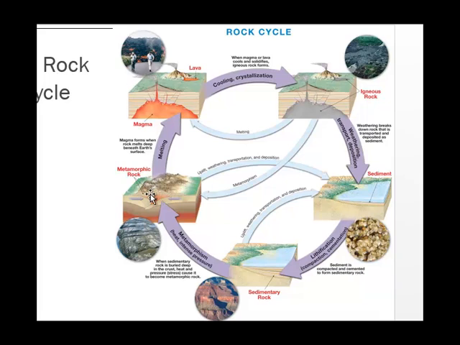Metamorphic rock, on the other hand, simply means rock that has been changed from another type of rock, either by heat, because it's gotten hot, it hasn't melted totally to become a new igneous rock, but it's melted a little bit or changed structure. Pressure can also cause metamorphism. Just to give you the most famous example, diamond is a metamorphic rock. Diamond is caused by pressure. It used to be graphite or coal or something, and then it's squeezed together by something extremely heavy, and that causes all the carbon to condense and get very small and very hard, and what you come out with is a diamond, which is a type of metamorphic rock.